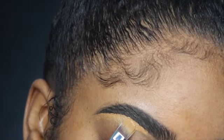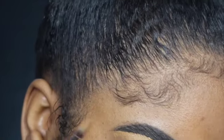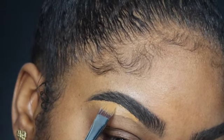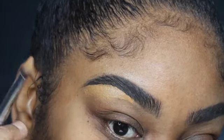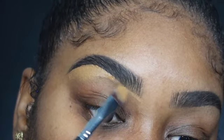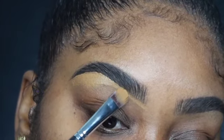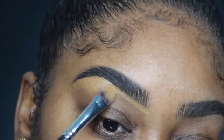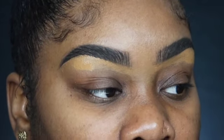And then once you get the line where you want it, you drag the product down, like so. You drag that product down once you get it where you want it. And we just take the remainder on the front of the brow. Nice and lightly, nothing too harsh. Okay, so then I take a little bit more concealer and I put it there because I want it to be more concealer there, obviously.